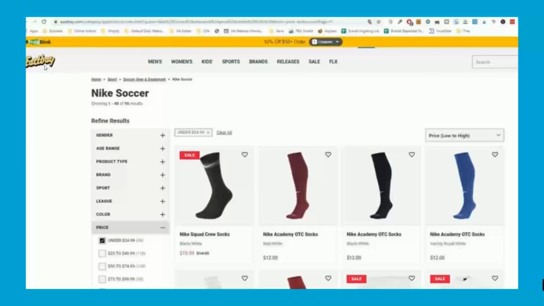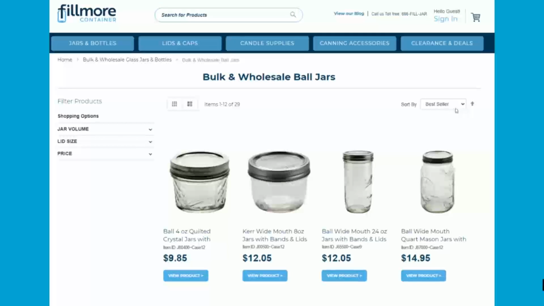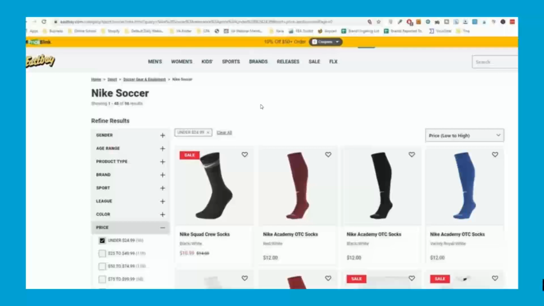So I talked about Eastbay a couple of times recently for ungating in Nike. What I do when I get to a site, and I did it with the Ball canning as well, I couldn't do it. I clicked this bestseller or the sort by, and it didn't give me a price range. But when I get to a brand or get to the wholesale website, I will go to pricing. I want to find the cheapest stuff, right? Because you're going to have to buy 10 of anything. So I would rather buy 10 items on the cheaper side than 10 of the most expensive items.